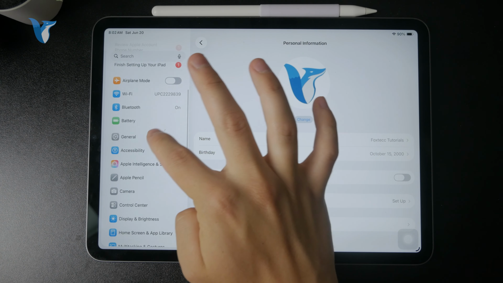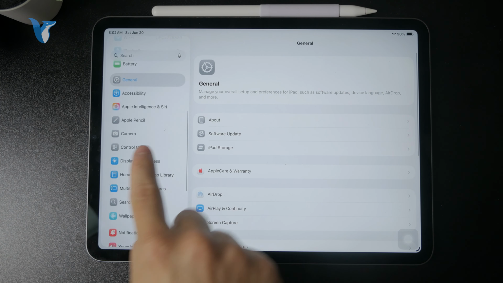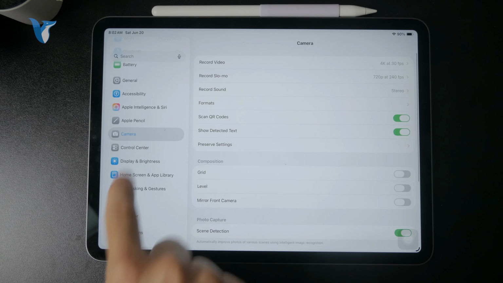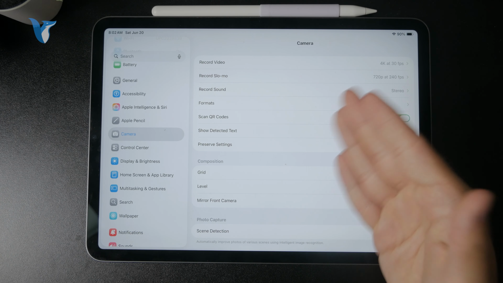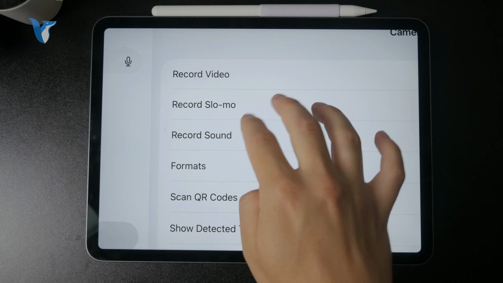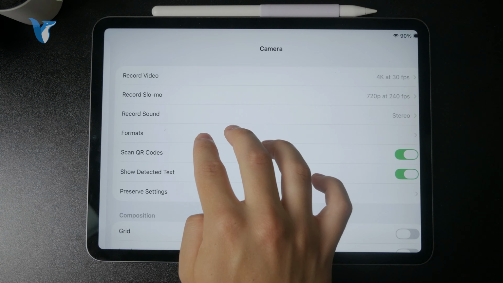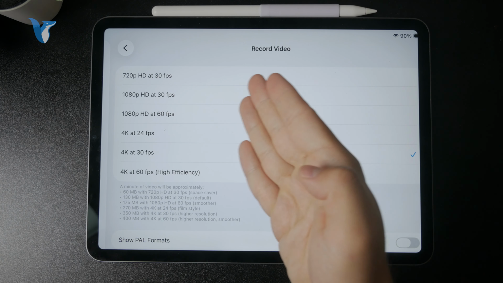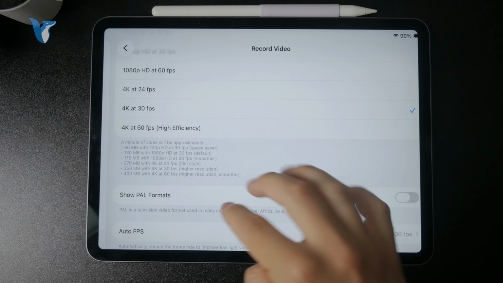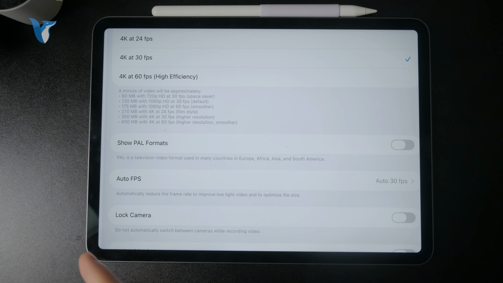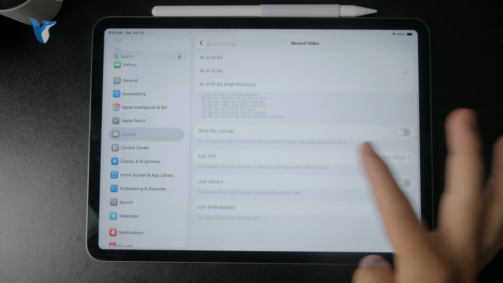And in here, when you go and scroll through the menus, you'll be able to find one specifically for the camera, so you can get there, and this is the place where all of the settings happen to be. So you can change the settings for recording videos, right? You can choose the built-in or default resolution you want to capture videos at, and also choose some things like automatic FPS and so many things, right?